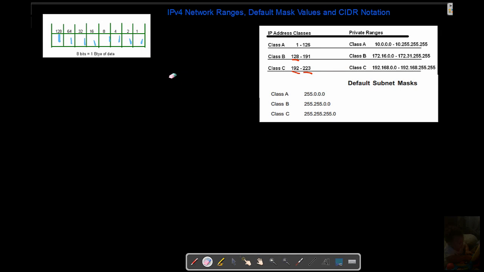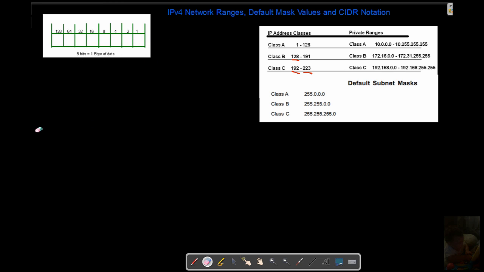Now we understand that if we want to create the IP address of 192 for that octet, it's on, on, off, off, off, off, off, off, right? If we wanted to make 168, we're going to go on, off, on, off, on, off, off, off, right? So you see how we can slide bits in and out in this pattern to create a number. Subnet masks do not work that way.